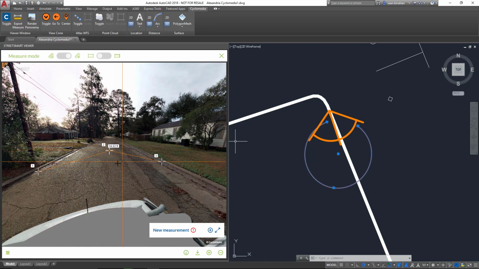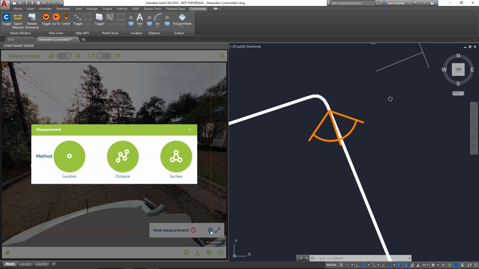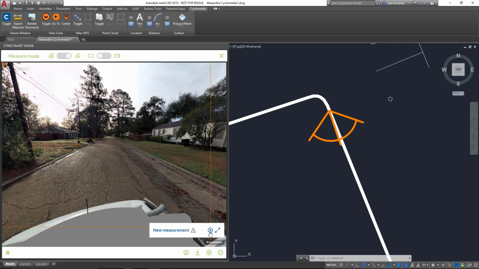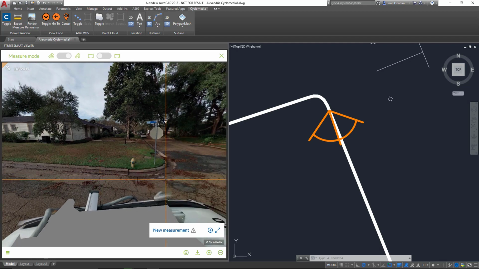So the point I'm trying to make here is just to always be very careful when using this, because there are times when what you're seeing in the viewer in viewer measurement mode just doesn't quite line up with what you'd expect when it goes into AutoCAD, and to always check your measurements thoroughly and make sure that they are as accurate as possible.